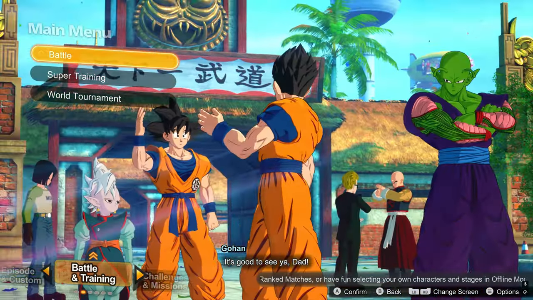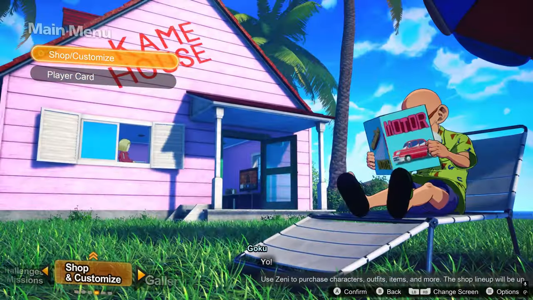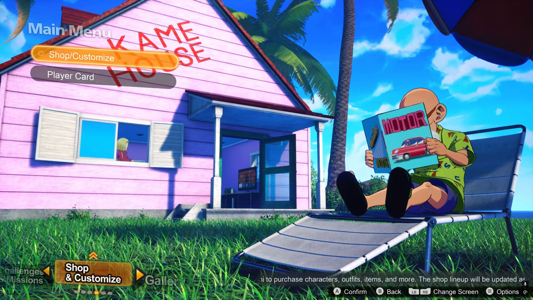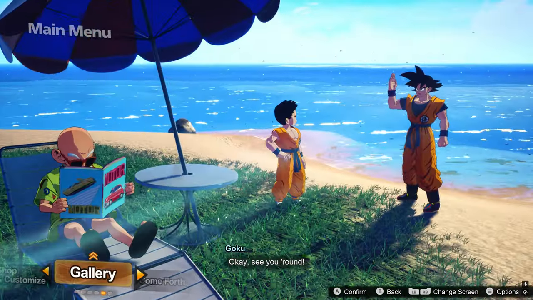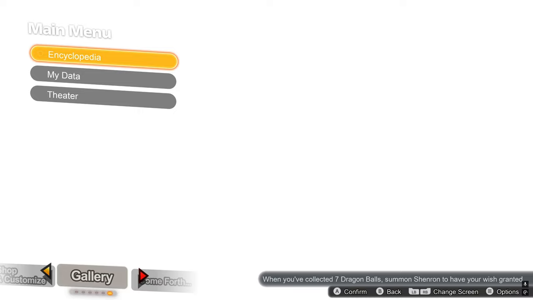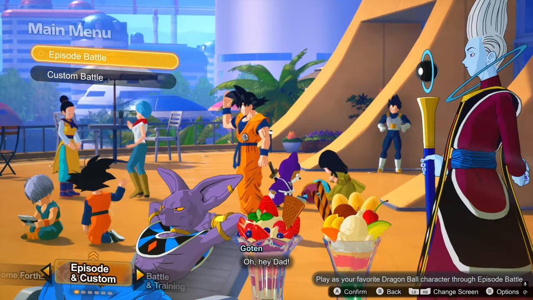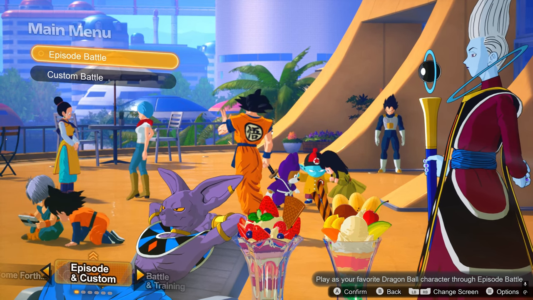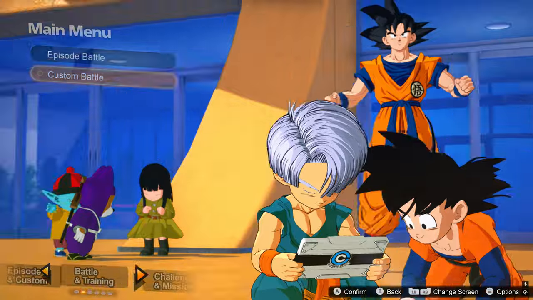It's good to see you, Dad. Look at Piccolo. Where to then? Yo! Look at Krillin with Master Roshi. That reminds me, anyone seen Launch around lately? Nah, she's not canon. I mean, canon up lately. Okay, see you around! Hey, Dad! Anyway, I gotta tell you something. I got a battle. See ya!